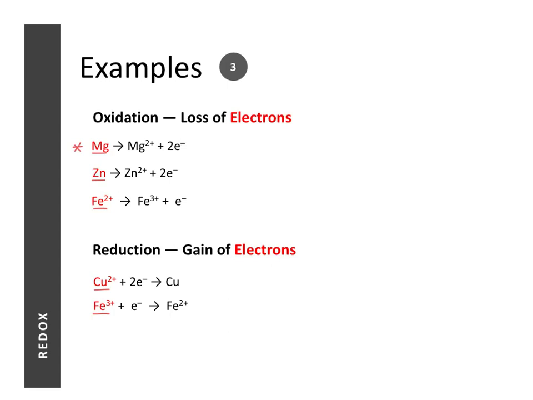The equations that we see here are not full equations. Okay, the equations that we see here are known as half equations. That means they only show half the reaction. So in order for us to see electron gain or loss by a substance, we can only illustrate by writing half equations, meaning we only show the substance that is oxidized, or we only show the substance that is reduced. But that is only half the reaction. So how do we know what is the overall reaction? We will learn how to combine half equations when we come to the topic of electrolysis, but I will illustrate to you now.